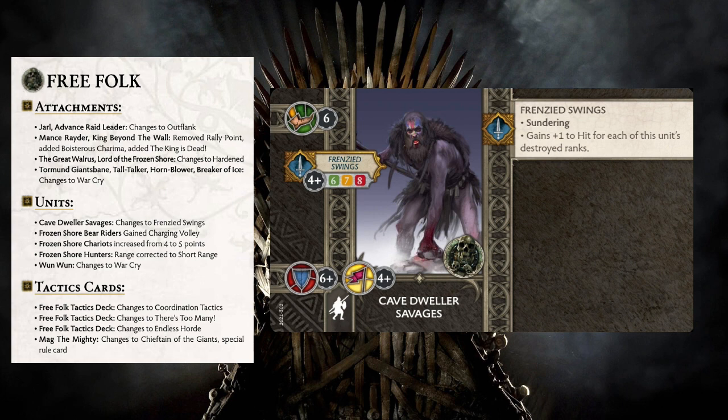But this is definitely a really big buff for them to lose the wound output that they'd be doing to themselves, because if you're weakened on top of that, it just really isn't a good time to be losing your Cave Dweller Savages when they're attacking, and then losing so many when your opponent's attacking you. I love the Cave Dweller Savages.